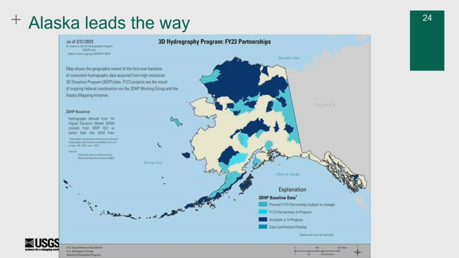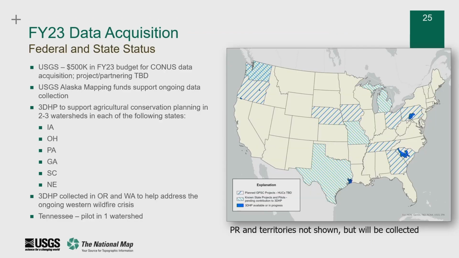Alaska, we had a lot of funding through a different pot of money for Alaska, so we've really been focusing a lot on that with a 5-meter IFSAR. But we also have a number of states, and usually we try to collect an entire HUC 8 worth of data, as opposed to a county or a smaller unit, just so that we can have the connectivity with the stream network. That's really important. And as we piece it together and replace NHD, we want to make sure that the piece that replaces the NHD makes sense within the network.